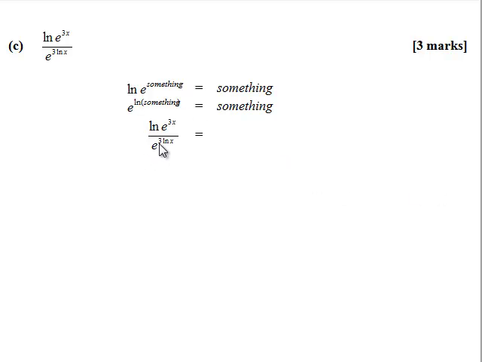Before we start, let's just take this bit here, which is the 3 log x. That's the same as log x to the power 3, x cubed. So I've not changed the numerator here, I've just moved that 3 inside the bracket of the denominator. So now we've got log of e to the 3x, and we've got e to the log of x cubed. I can simplify that to be 3x over x cubed. I'll divide an x top and bottom, so that gives me either 3 over x squared or 3x to the minus 2.